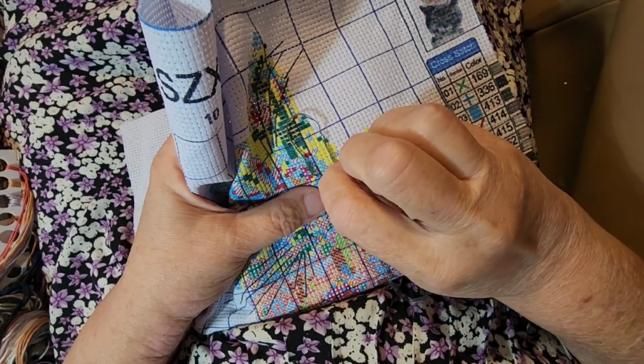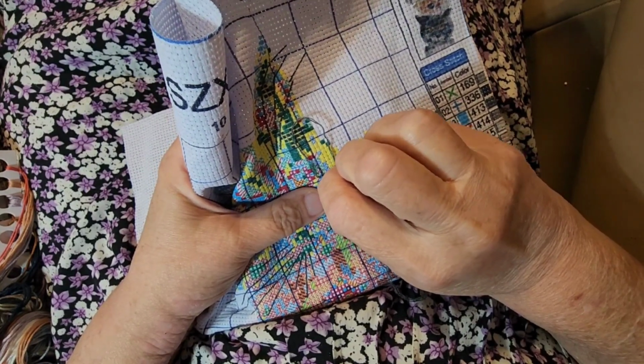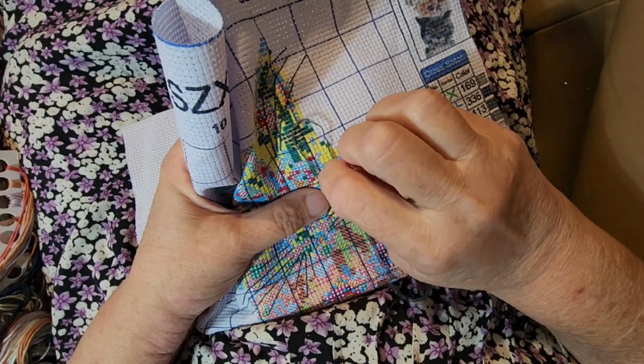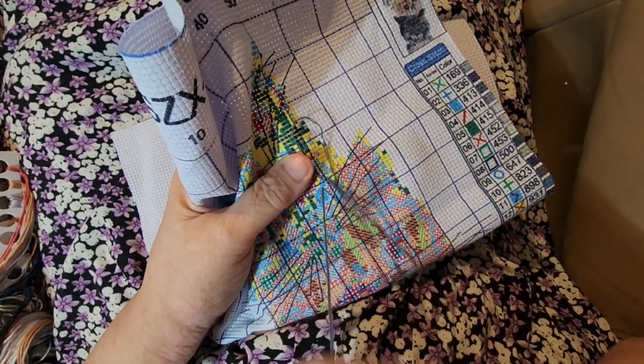The weather here, it's cloudy, but the temperature is 70 degrees. I believe the high today is supposed to get up to 78.